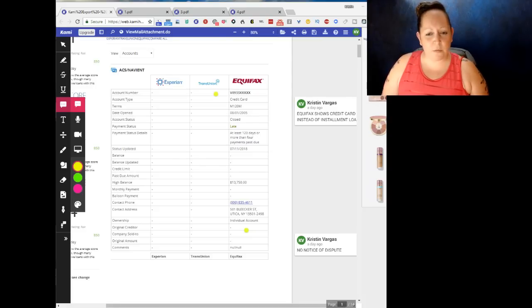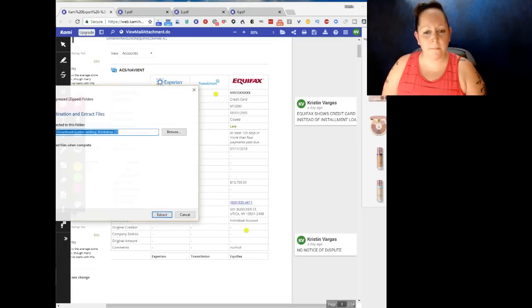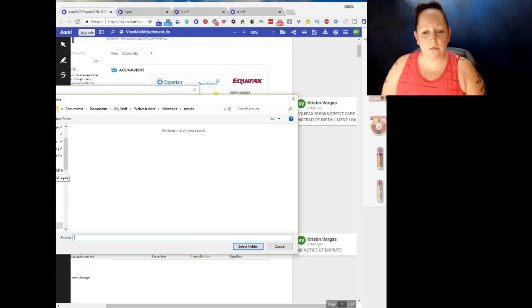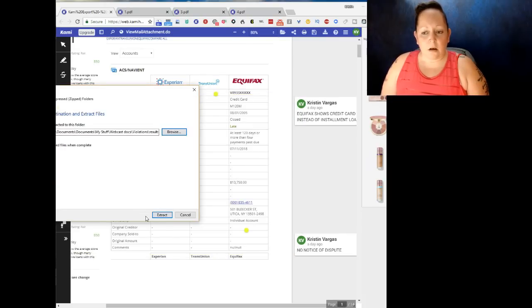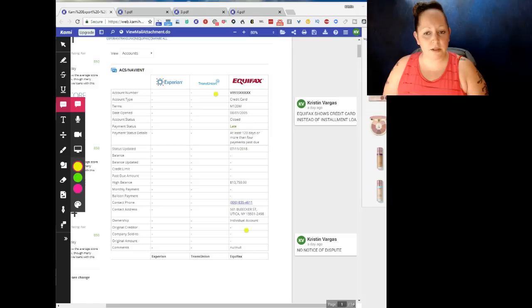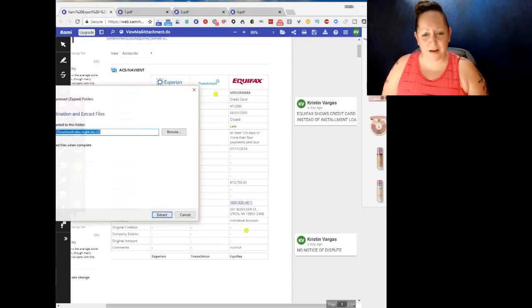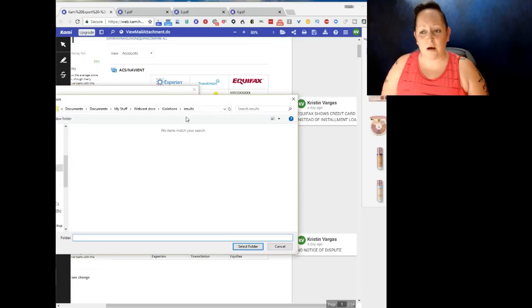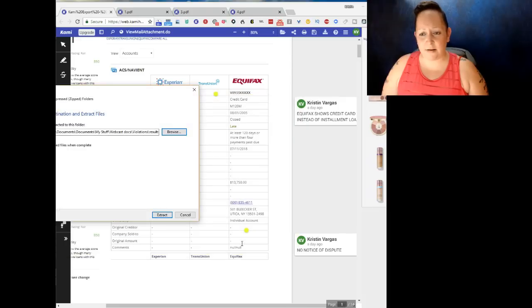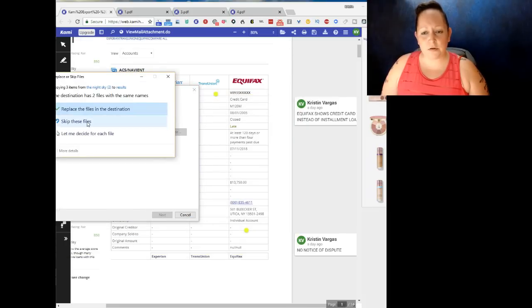And I just have 2 more. Just give me 1 second. Alright, extract all, and we are going to go to violations. Guys, I promise I'm almost there. Alright, get rid of this. And 1 more. Once again, I tried to pull the ones that I thought were the most important and the most prevalent so that you can figure out what to do with them. Now I have gotten exactly where it needs to go. Skip these files.